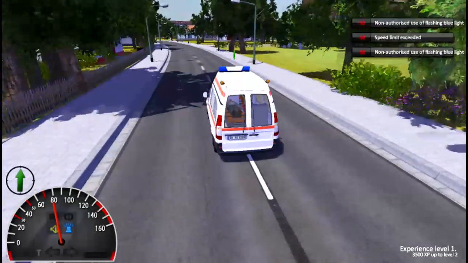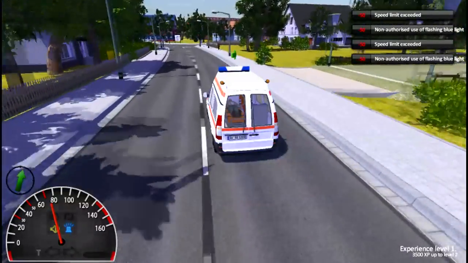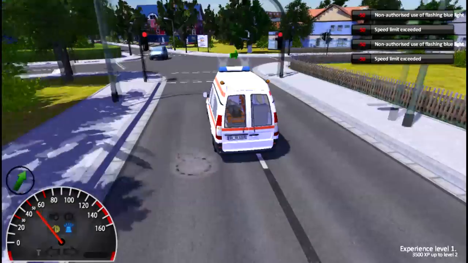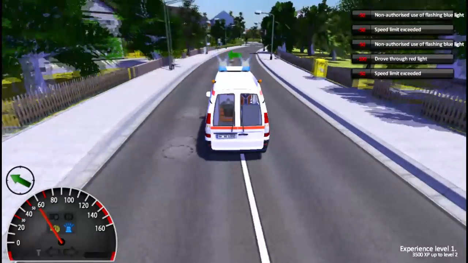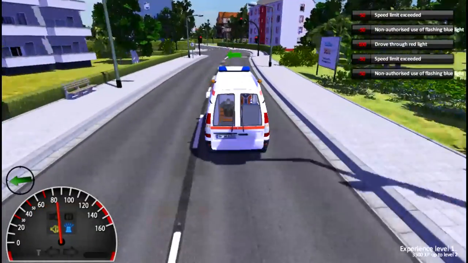Okay, we're almost there, I think. There's the church. I remember it being near the... Was it near the church? I can't remember. Okay, we're not gonna topple over this time, because that was a bad mistake. Where the hell is this hospital? Come on. We're gonna save this guy.